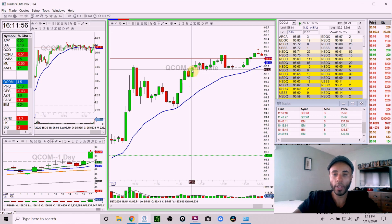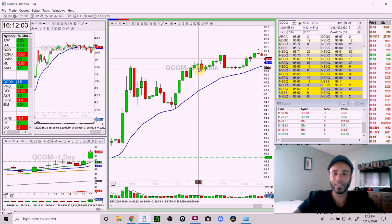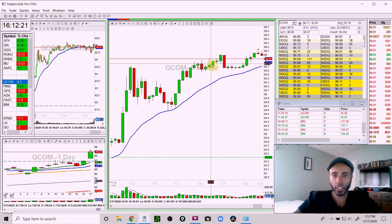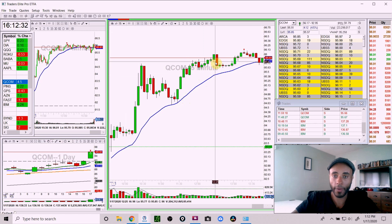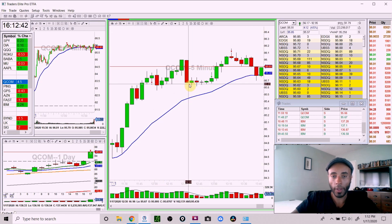So seeing that, I went long here, but I got out right here for pretty much a break even, because I did not like the fact that it didn't continue pushing higher, and it also rejected the whole number 96. But I kept watching it, and right here there was this big red bar. So I knew that shorts were very comfortable and willing to short. People went short here as soon as the low of this bar is violated, that is the short entry.